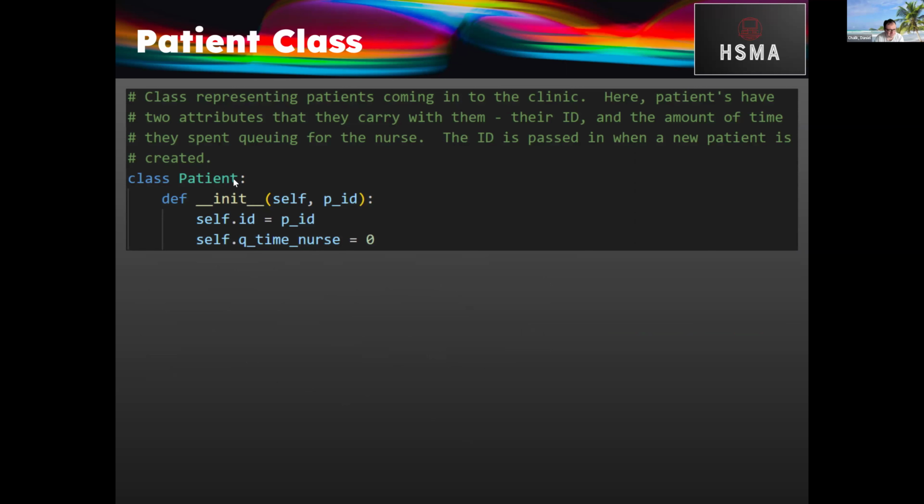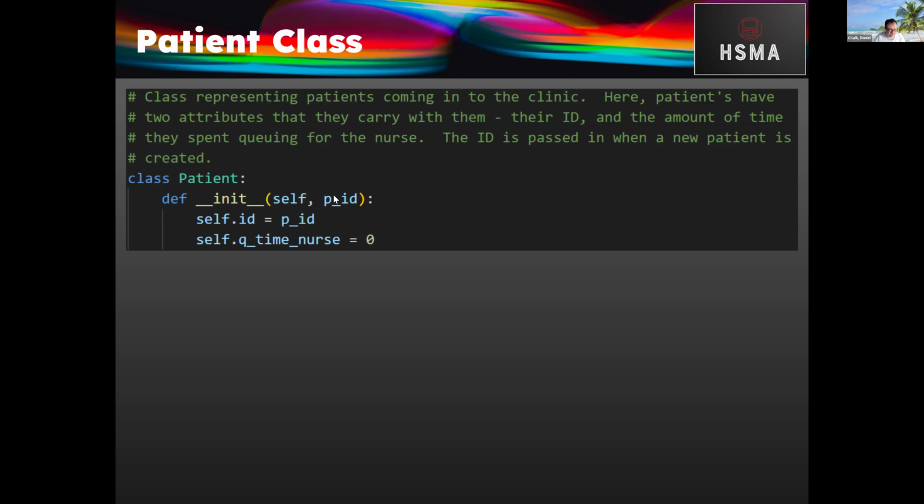So I define my class called patient, and this looks much more like the classes you're used to from last week. So I've got a constructor. So this basically says that when I create a new patient, I'm going to have to give them an ID. So I'll create a patient, and this one is patient ID 1, for example. And all the constructor is going to do is say, okay, the ID that I pass in, that will become your ID. Remember, self basically says store it against me as an instance of the class.